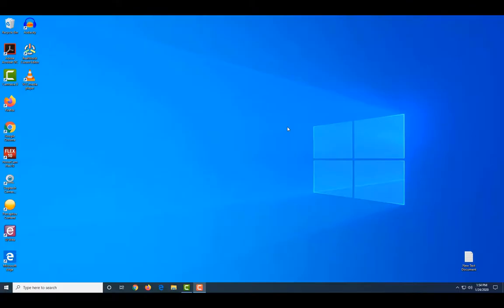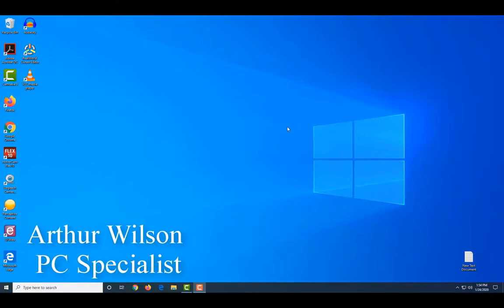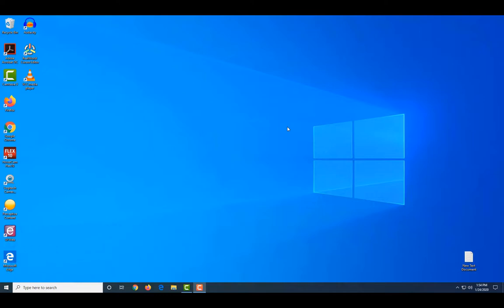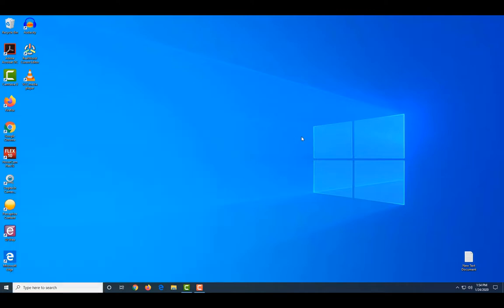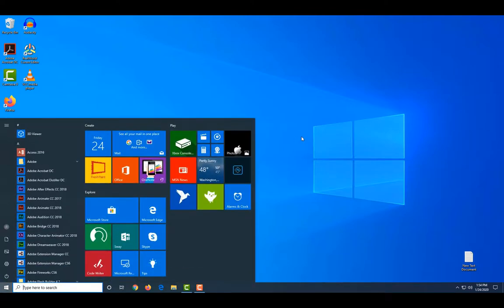Arthur, take it away. First thing we are going to go over is a Windows search feature. It's the magnifying icon at the bottom of your screen in the white square. You can just click in there and just start typing, or shortcut is you can just hit the Windows key on your keyboard and start typing. You just type in what you are looking for, and Windows searches your files, settings, and web to bring you the best results that matches your search.